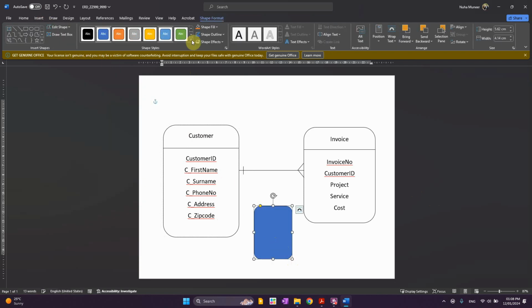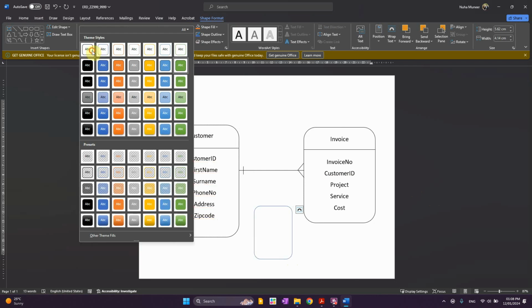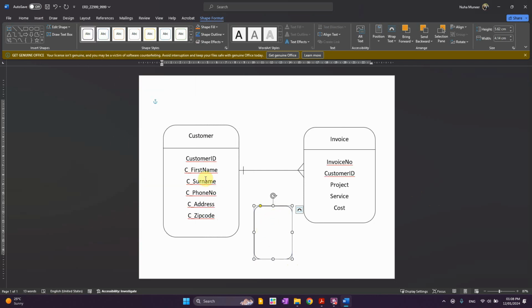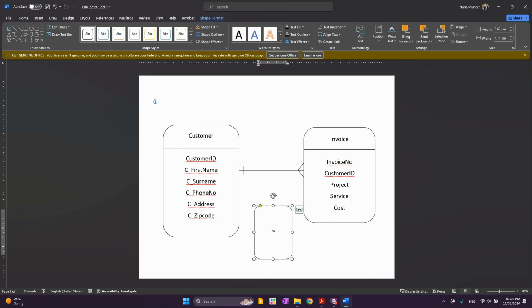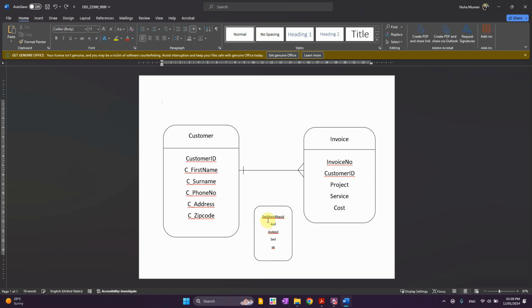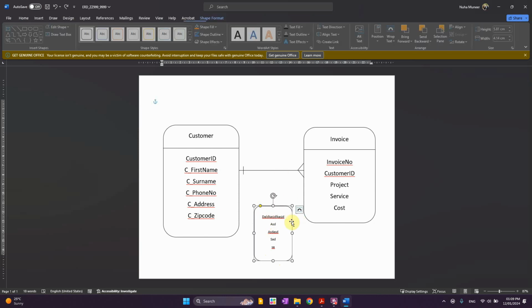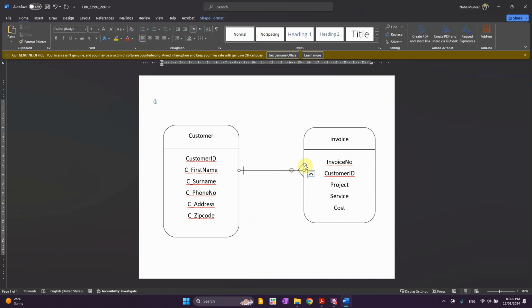I will turn it into just this one, and then right click, add text, and I started typing. After I'm done, I adjusted the height and put the line for it, first by holding Shift and adjusting it.